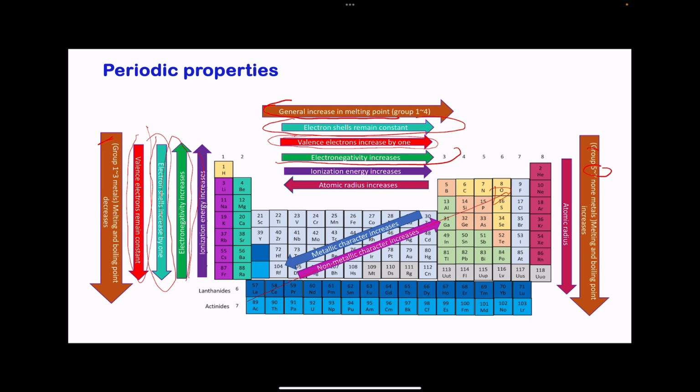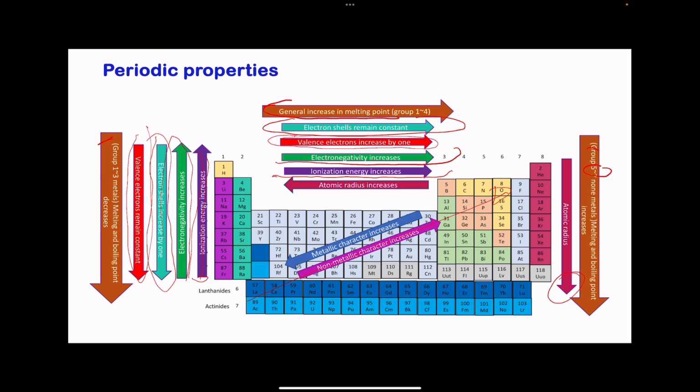Looking at ionization energy, this is mainly for first ionization energy. It's going to increase as you go up the group, or you could say it decreases as you go down the group. And this is because the outer electrons are going to be held weakly by the nucleus because they're so far away, so it's easier for them to be lost. And across the period, first ionization energy is going to increase. And that is because the number of protons increases, the atomic radius decreases, and the electrons are going to be closer to the nucleus.